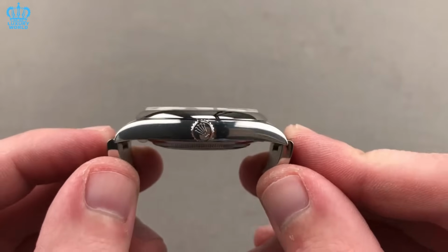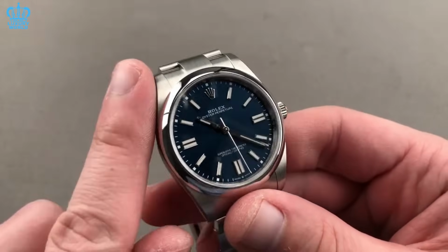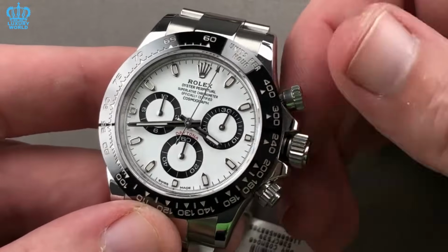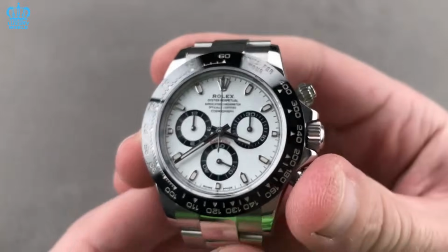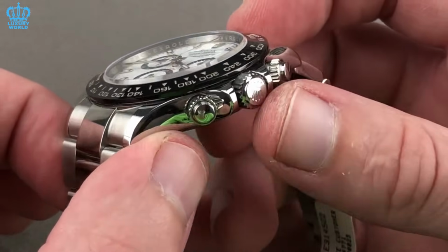Moving on to other notable trends, blue-dialed watches, especially timeless favorites, are generating significant interest. This is a noteworthy option for all of you, as blue-dialed watches are proving to be highly popular and in demand. Some people have been expressing considerable interest in the Pandas. This is largely because the 2023 batch might mark the final production year. As for a piece from 2021, a potential buyer is likely to acquire one to wear it.